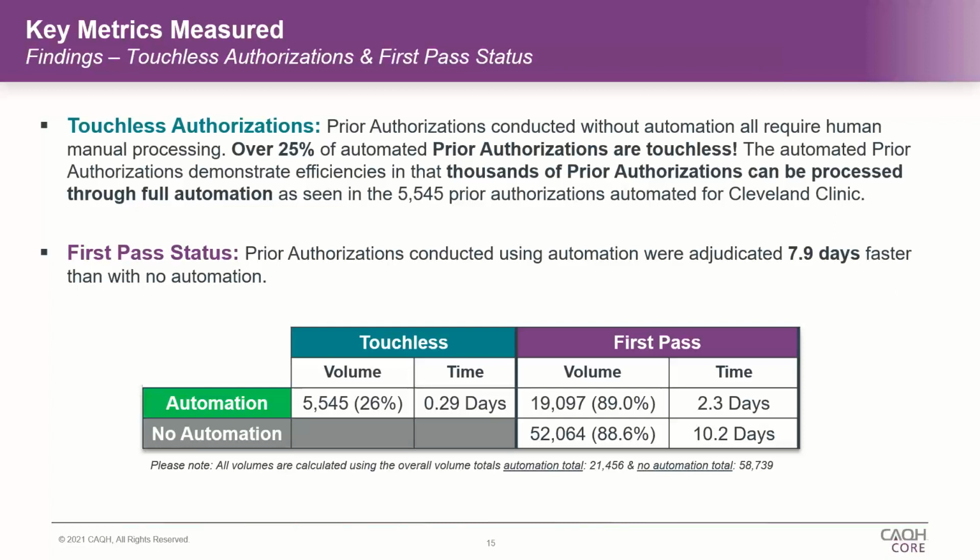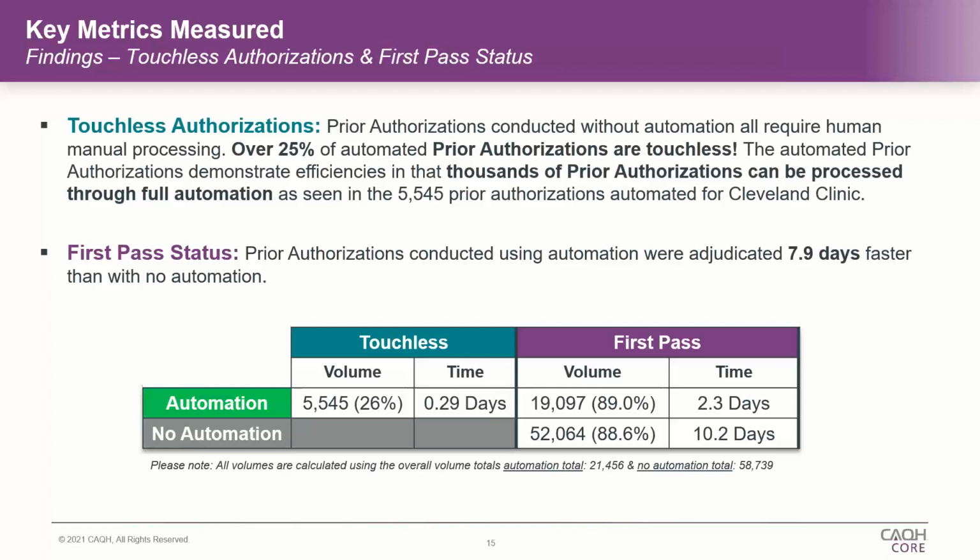With the touchless authorization, there isn't a measure for this when it's not automated, because we have to touch it. You have to get involved. You have to manage it. You have to go out and check it or manually mark it, no pre-cert required. When looking at the first pass, that's the approval that's obtained without a case resulting in a peer-to-peer or additional interactions where we have to touch the case 2, 3, 4, 5 times. We saw a consistent amount there, which is good. Again, that is dependent on the service being clinically appropriate. So the fact that that measurement was on par with our non-automated work is validating. That's the right metric that we're looking at.